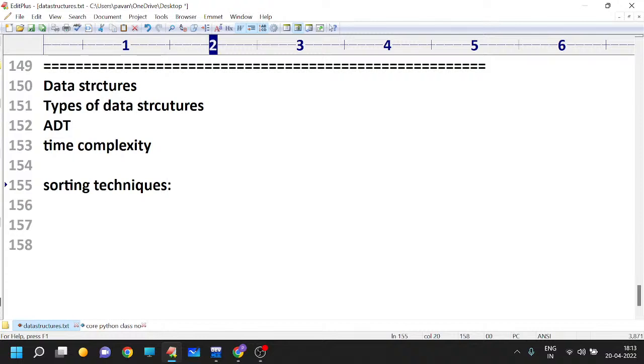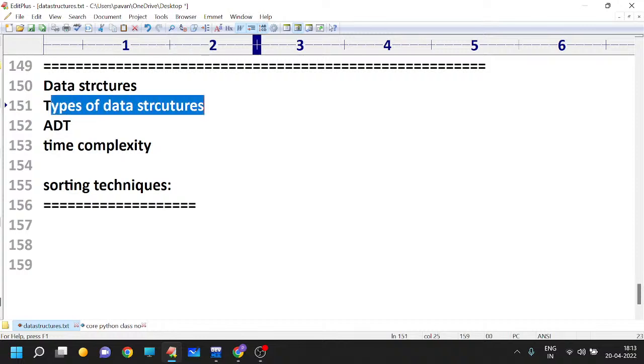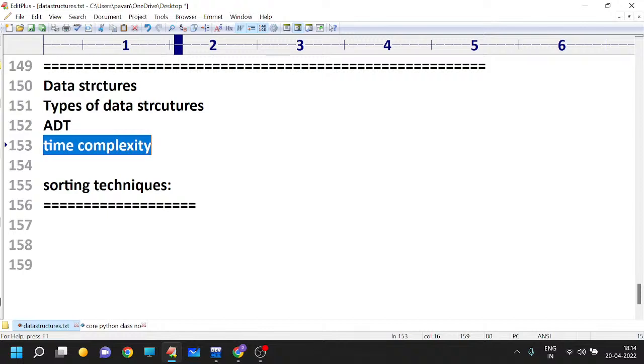If you want to know about the sorting techniques, first you should be familiar with the following terms: what is meant by data structure, types of data structures, abstract data type, and a brief idea about time complexity. One simple example I want to tell you.